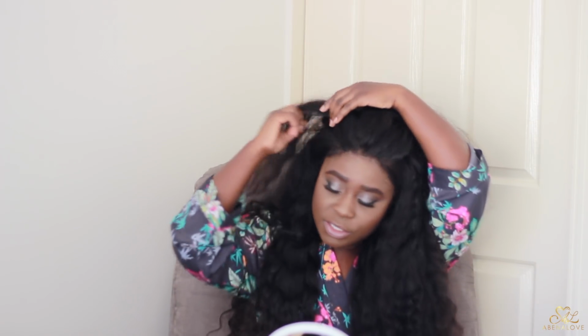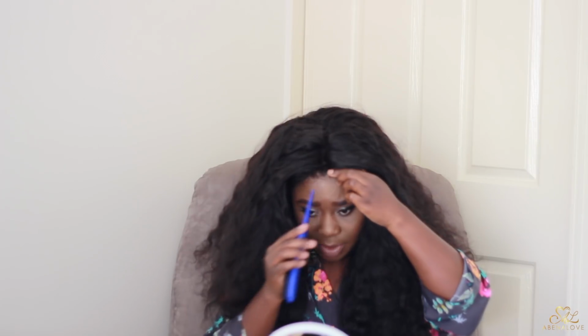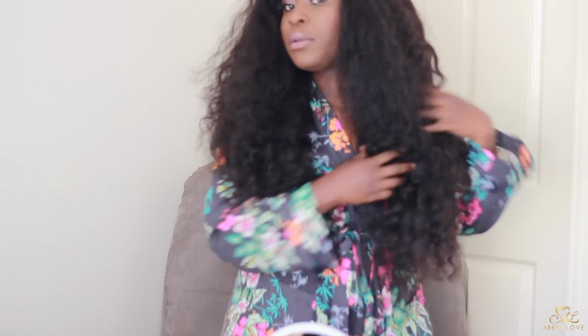Alternatively, I could switch it to the other side if I wanted to have the parting on that side. And if I wanted a middle part, I would probably wash it with the middle part, so it would dry with the middle part and it would be more defined what the bottom is looking like.